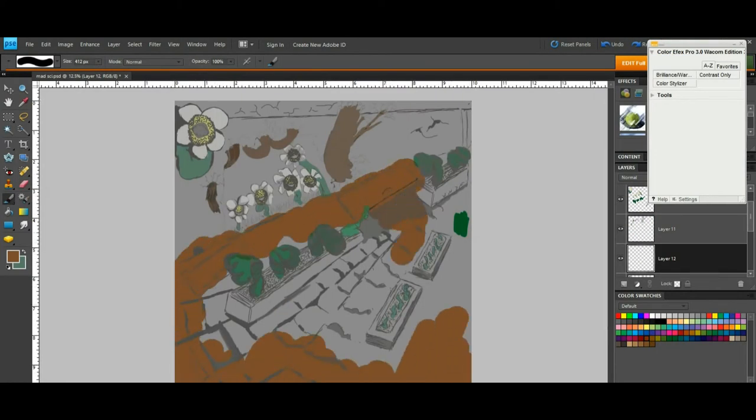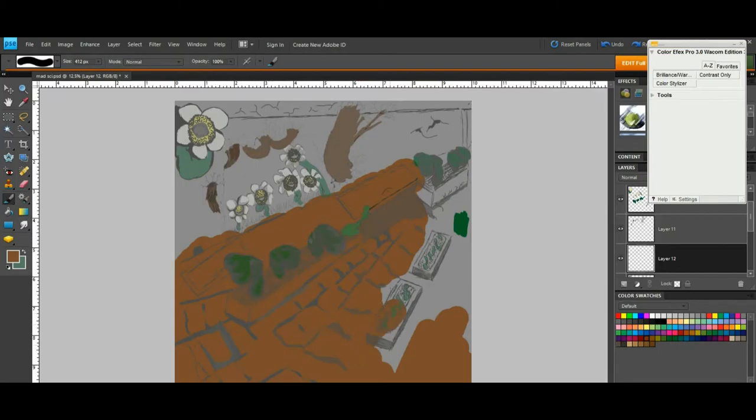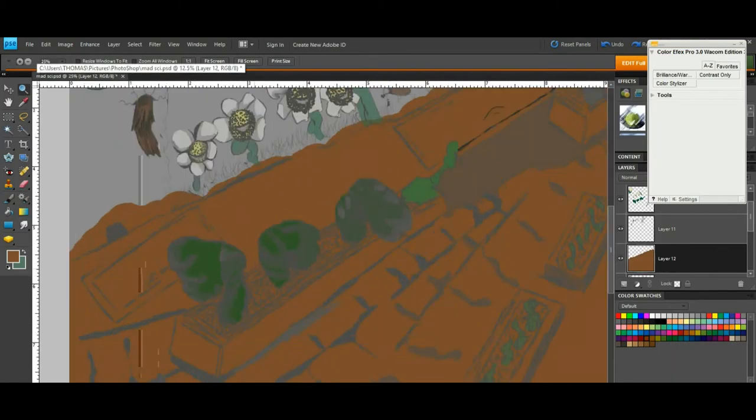I just thought that I would show this off because I got a sufficient amount of the color done, and to me it looked really, really cool.